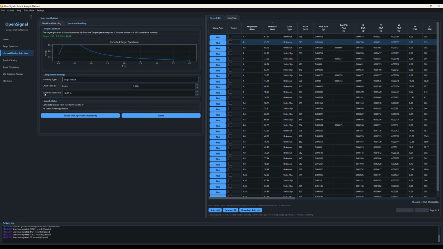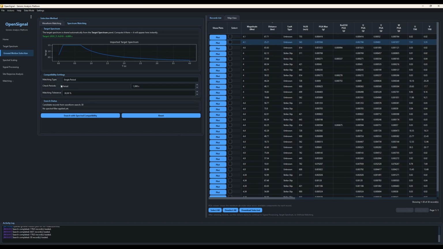An important thing is that you also have to insert the matching tolerance, because maybe there will not be any ground motion that has a spectrum with exactly the same value in this point as the target spectrum value. So you may probably want to search for something that is near the value of the target spectrum with a tolerance, meaning a displacement of this percentage.